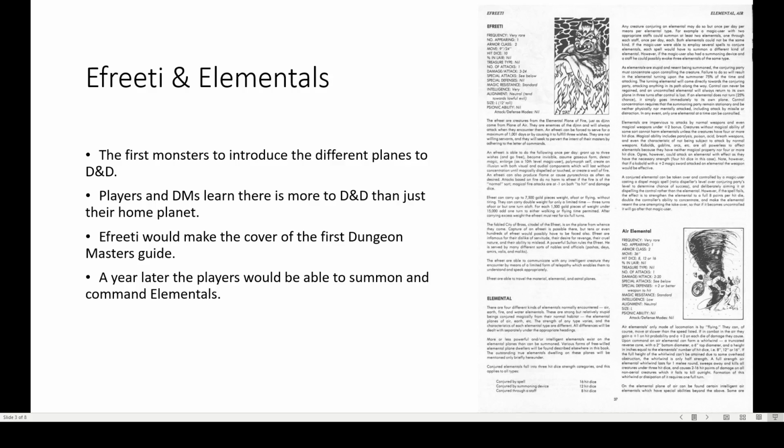They give the hit dice for different methods of conjuration: conjuration by spell is 16 hit die, conjuration by summoning device is 12 hit die, and conjuration through a staff is 8 hit die. Any creature conjuring an elemental may do so but once per day per means per elemental type. For example, a magic user with 2 appropriate staffs could summon at least 2 elementals, 1 through each staff, once per day each. Both elementals could not be of the same kind.